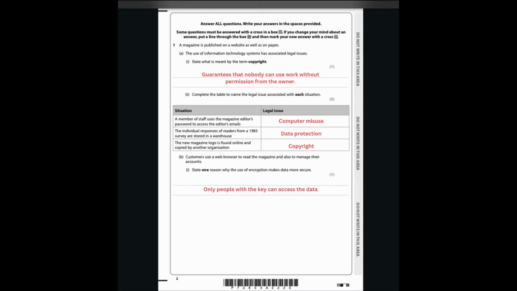Like in WhatsApp, you guys can see that they always mention that data are encrypted, right? So this is one example. So when I'm sending a certain text to one of my friends who has WhatsApp, that friend has the key to access this particular file or text that I am sending to them, right?